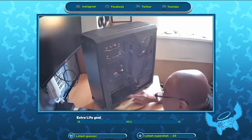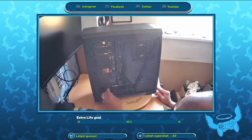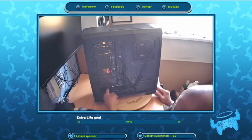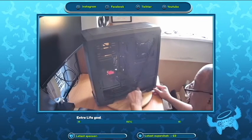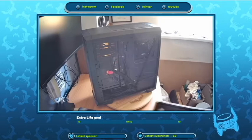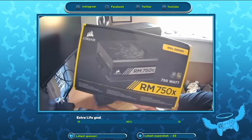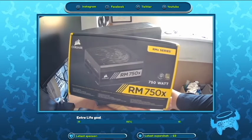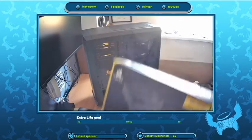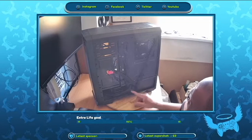One issue that I had with this case is that this dry bay here, although it's a tray type and you can just slide them in and out, the actual cage itself is riveted in. So I couldn't get the power supply in that I wanted. The power supply that I wanted to put in was a fully modular 80 Plus Gold Corsair 750X, 750 watt power supply. But unfortunately, the length of it was too long. I could get a power supply in, but I had no room to get the cables in.